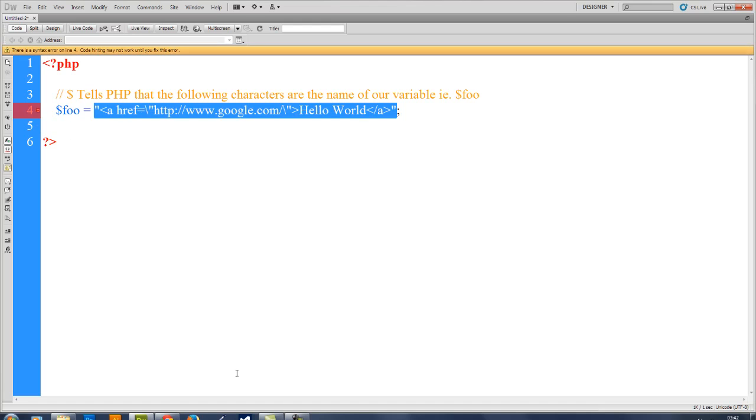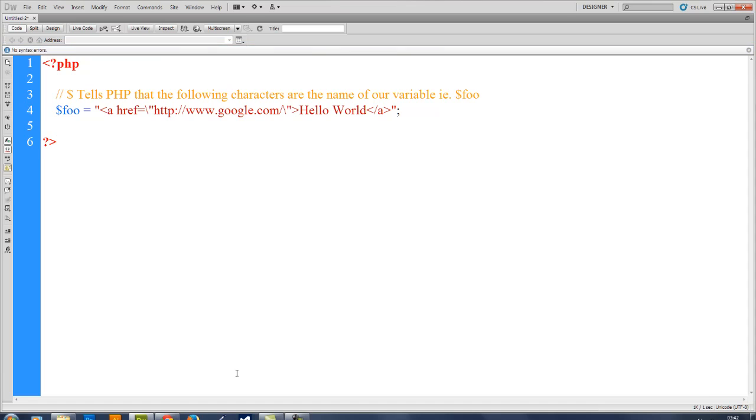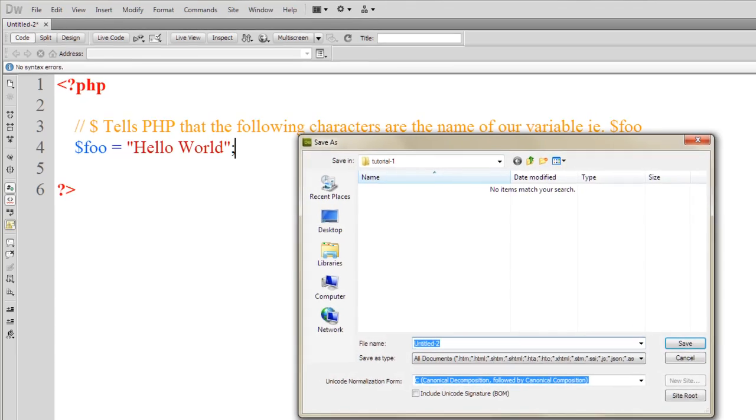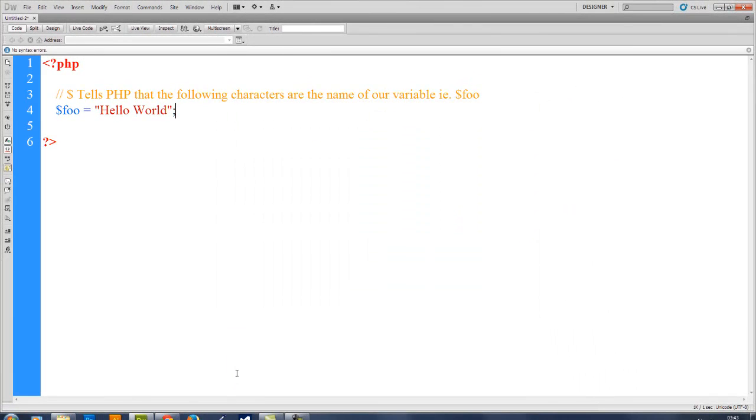Okay, so we've got our variable with a value assigned. The variable's foo. Now, as I spoke a little bit about earlier, when I was talking about the short tags, there's a quicker way just to echo it out.